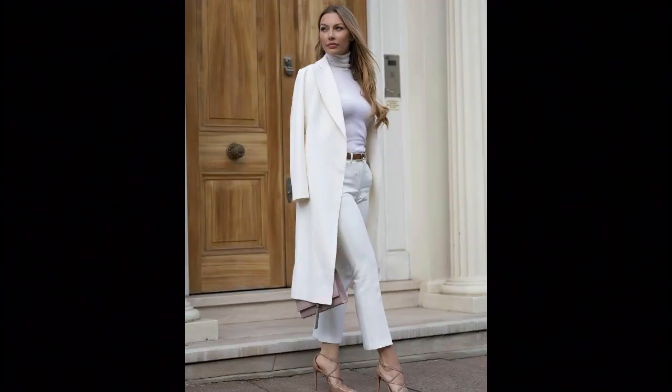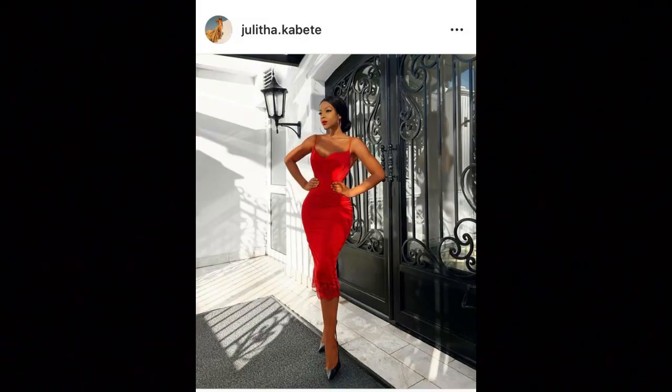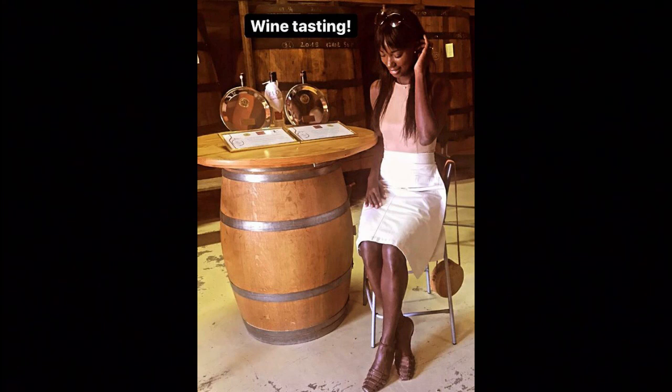If you can get something monochrome, like if you can dress in all one color from head to toe, that would make you just look amazing. Stick to classic designs. Avoid neon colors. Don't wear old looking clothes. That's just a no-no. Make sure your clothes are well groomed. Steam them, iron them, get rid of the wrinkles.